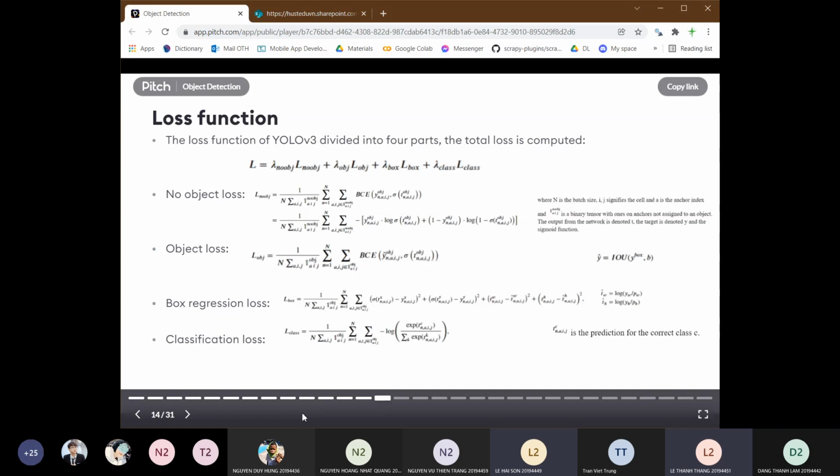That means I value lambda box and lambda no objects more. However, I don't think there is any magic in those. It still works if you set all the numbers equal to 1. But I see that when I use the coefficients 1, 10, 1, 10, they have better coverage. So I use that, but it didn't change much if you change the coefficients.